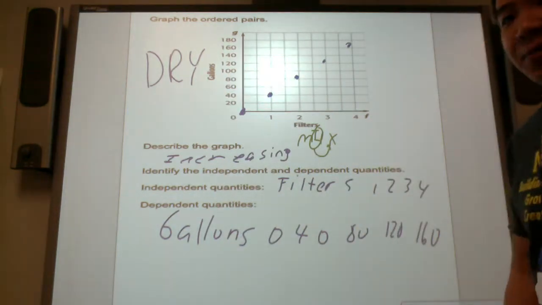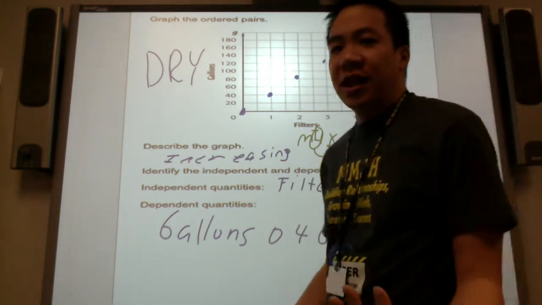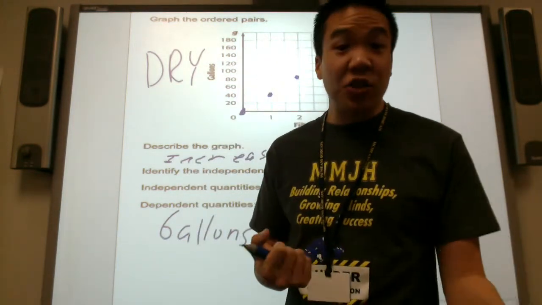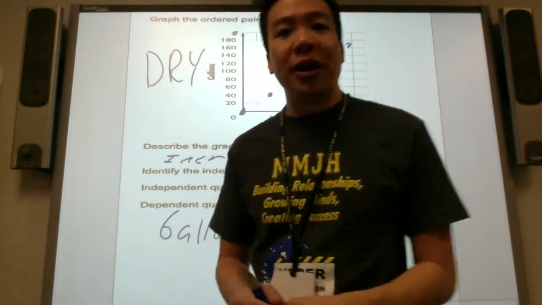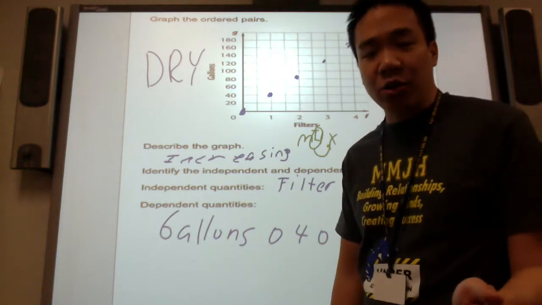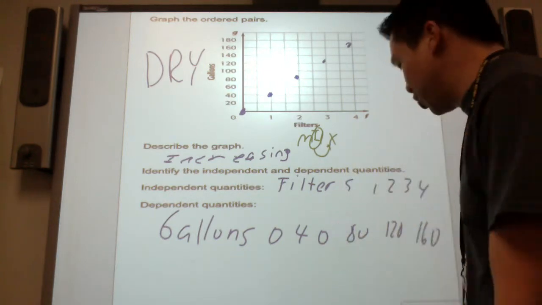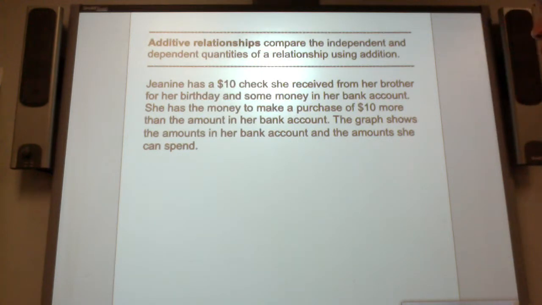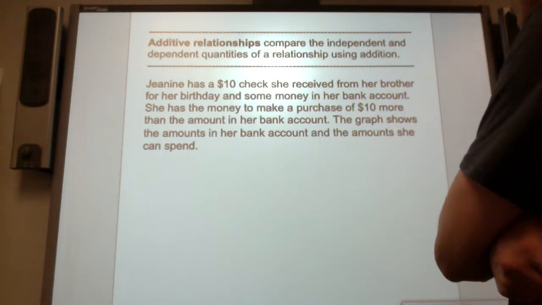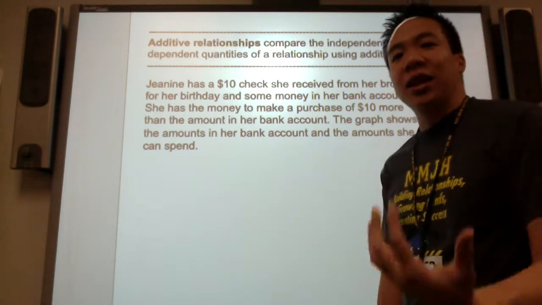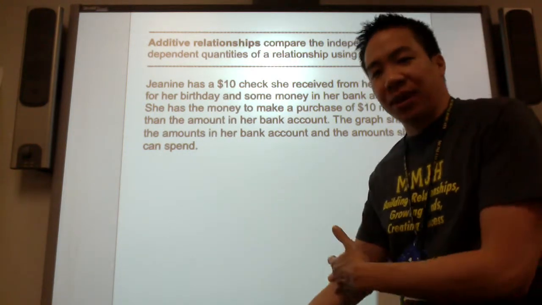So dependent, independent. As you could tell, for the past week we've been talking about 4 things: dependent, independent, finding a relationship, and writing it with a variable or letter. Then turning it and setting it up as an expression without an equal sign, or as an equation with an equal sign. So now let's get to today's lesson. Additive relationship compares independent and dependent using addition. So today we're focusing on addition, like x plus something.